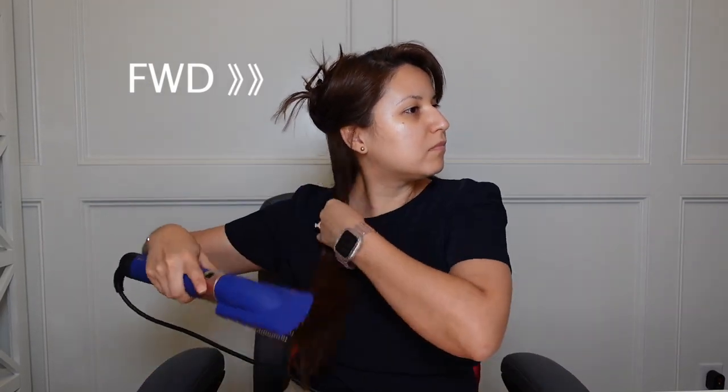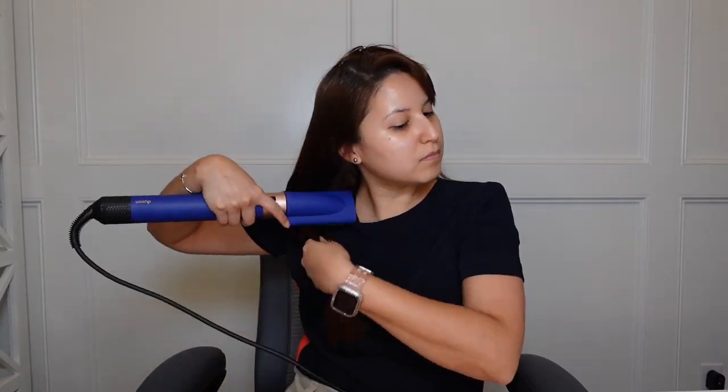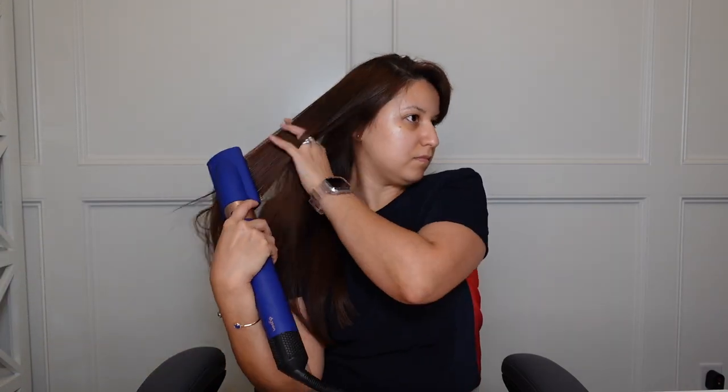One of the things that I like about the Dyson Airwrap is how quick I can get my hair dry. And like I did say beforehand, I did have my hair semi-dried already. Whenever your hair is fully wet and you're using the Airwrap to style your hair, it just makes everything so much quicker. One drawback for me is the curling barrels. It doesn't really hold a curl for me, but my hair is just naturally so straight that I think it's that. Even if I use like a styling mousse or a serum, it still kind of just falls very quickly.